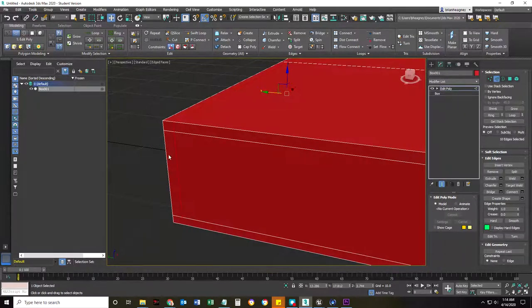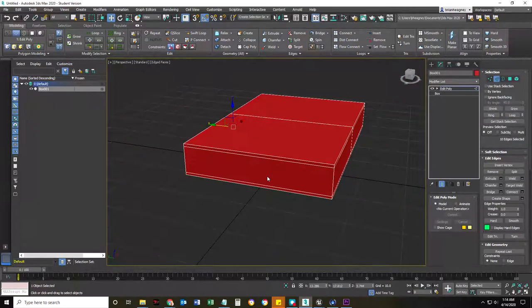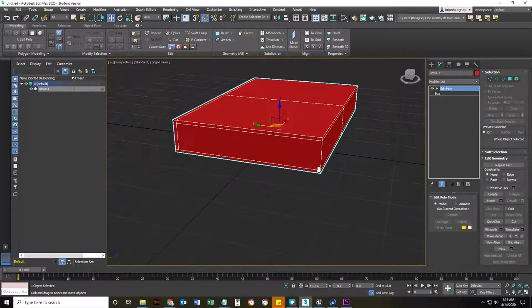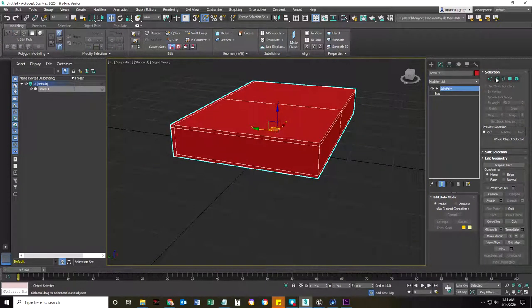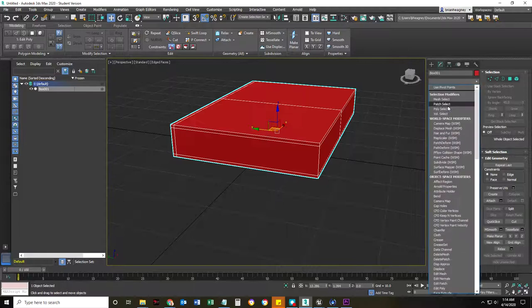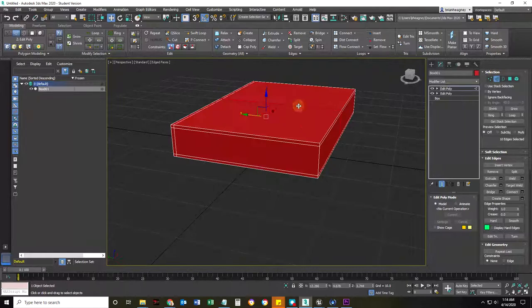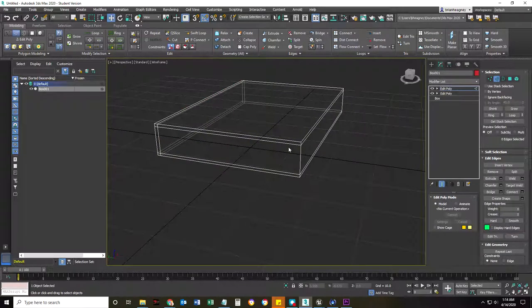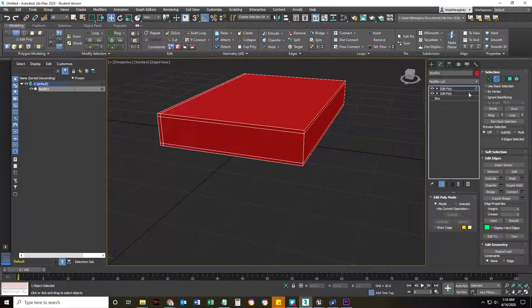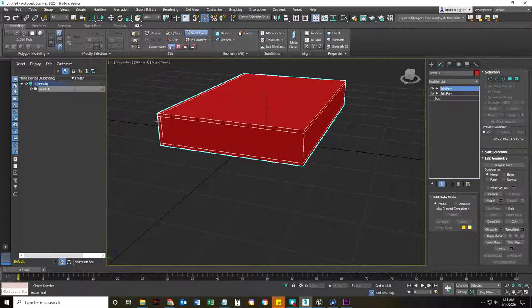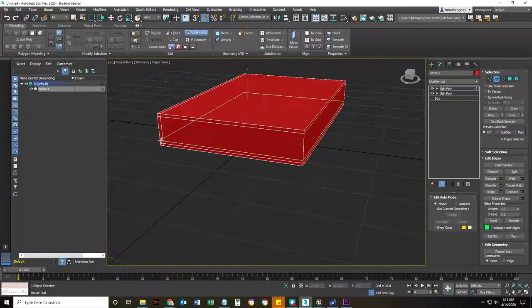Now it's going to have a couple other things going for it, so now that I've done this, I really don't need this one. I'm going to go ahead and add another edit poly, because that's what I do. You don't have to be as insane as I am with your edit polys. I'm going to Control Backspace to get rid of that line, because I don't want it. I am going to add another swift loop here. You'll see why. One there, one here, and I think one in the middle.